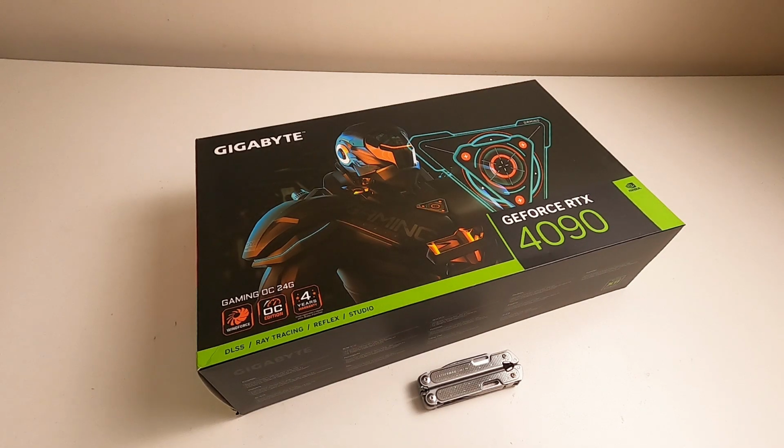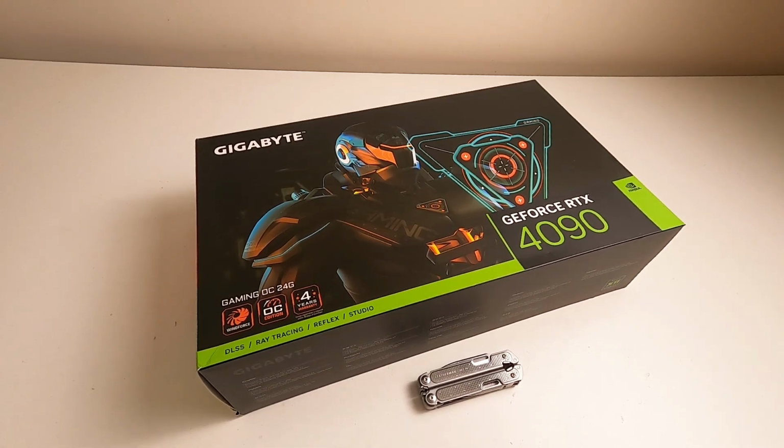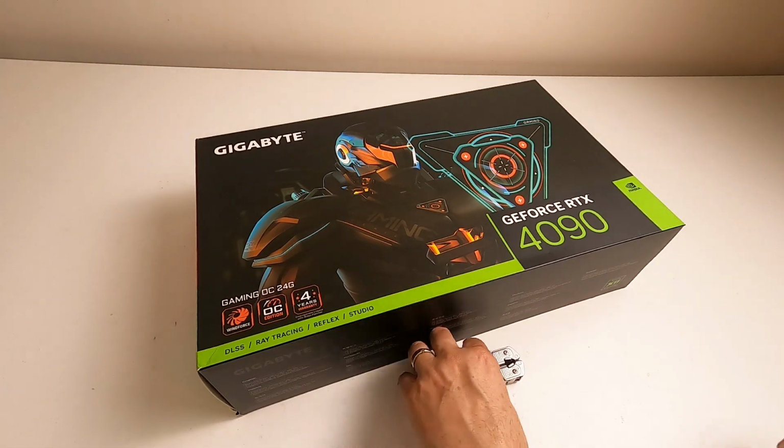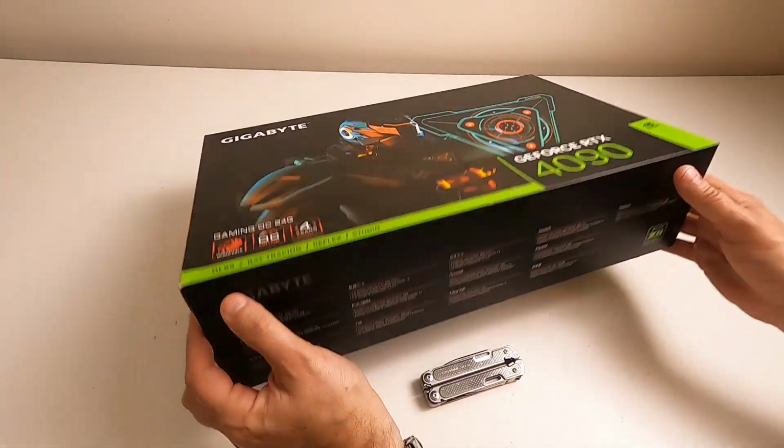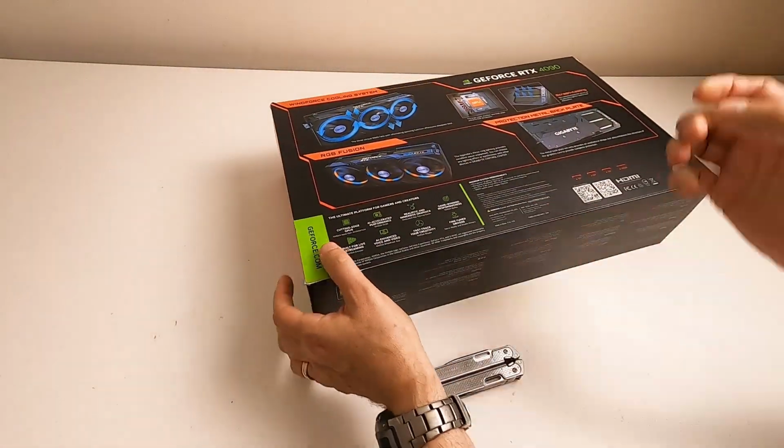Hello, quick unboxing. This is for the GIGABYTE RTX 4090 card. It's just the vanilla 4090, if there is such a thing. Let's get it open and see what you get with it. I will just have a quick look at the back first before I actually have a look inside.